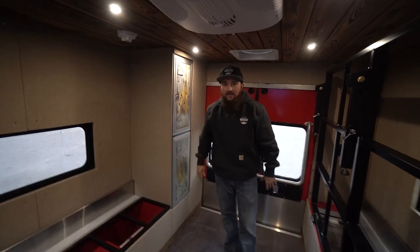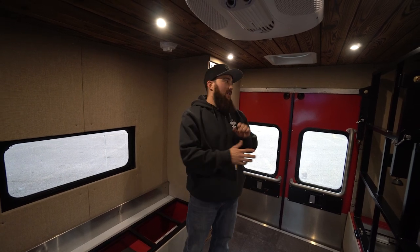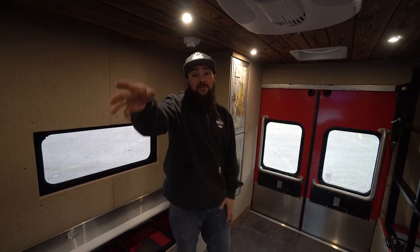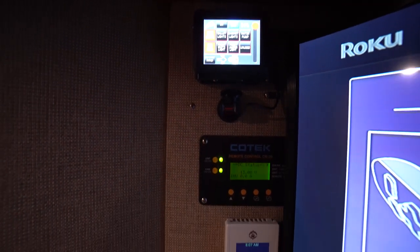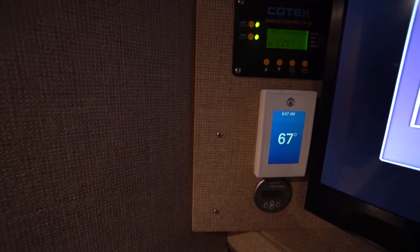We ripped it down to the studs. Ripping down an ambulance to the studs is a problem because of the wiring — I pulled out over 200 pounds of wire out of this thing. We yanked out every single wire and started over. The whole cabinet the power system is in used to be the original ambulance power system — it was a nightmare, so many things going on in there. Every light wire was cut. We chose to go with the S-Pod to run everything because that's the unit that made all the lights flash, and we wanted to keep that because it's an ambulance. All the exterior lights can strobe and flash if you want — which is pretty cool.